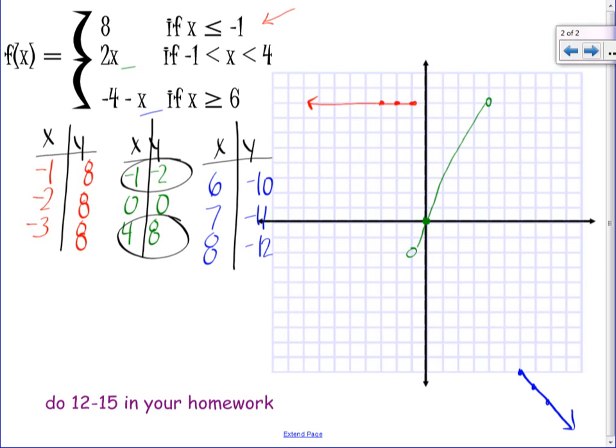Questions? So we're only doing half of the assignment from the assignment sheet, which is doing just 12 through 15, and it's just making these 4 graphs. We're going to use these graphs in the notes tomorrow, so make sure you complete all 4 of them within the hour.